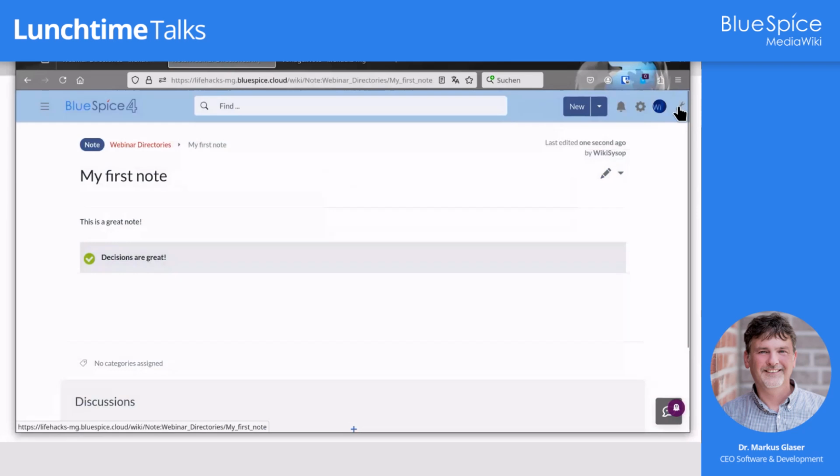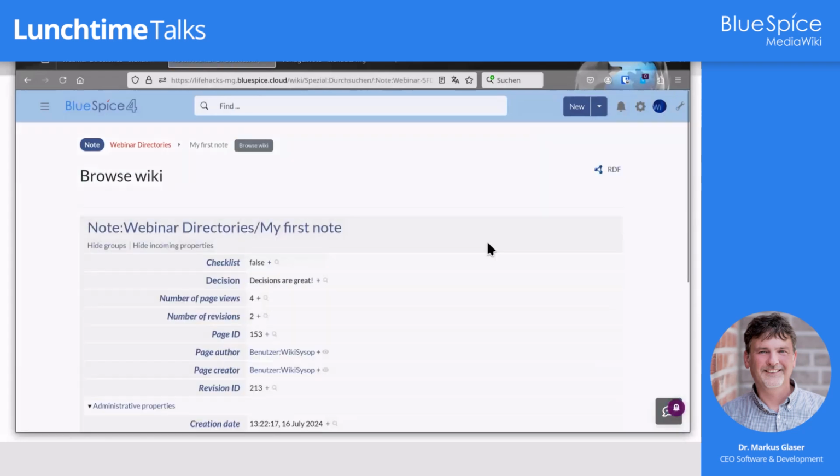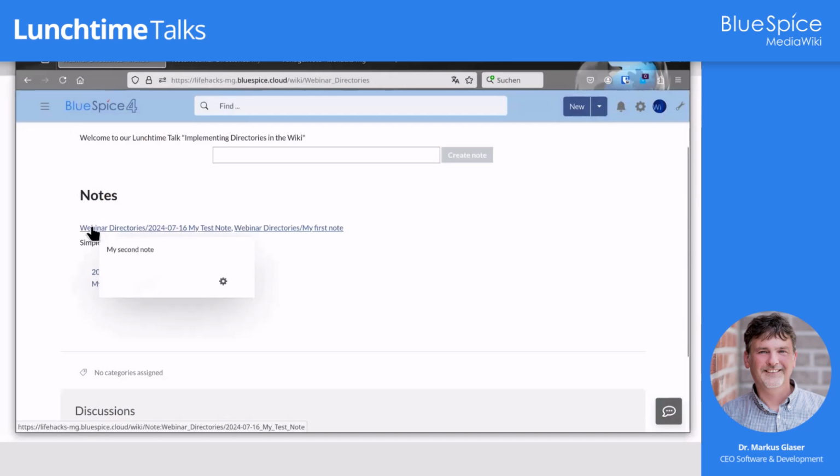And then as a result, that's one of the funny things about decisions, I can see that in the page properties. So here is a list of decisions that are associated with this particular page. What we want to do now is change this overview in such a way that it A, tells me if there was a decision made in the meeting or in the node, and B, what the decision is. So how can we do that?